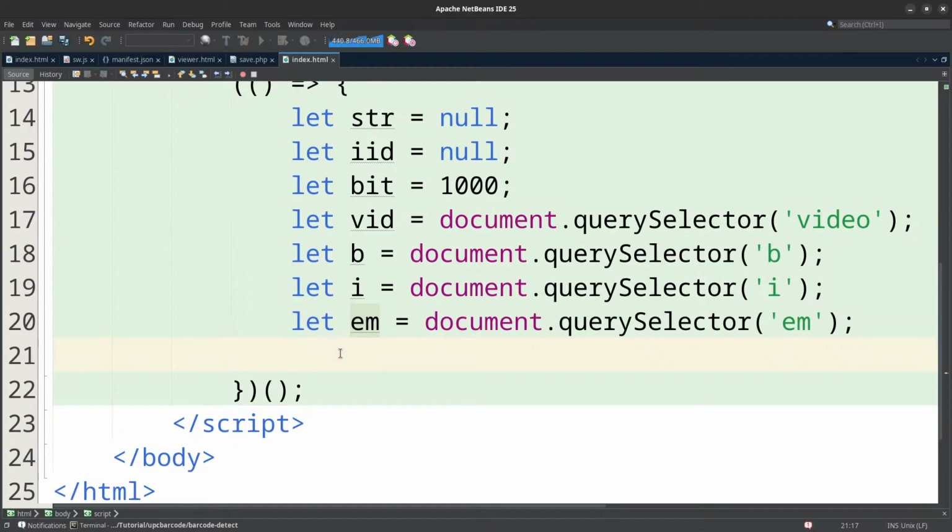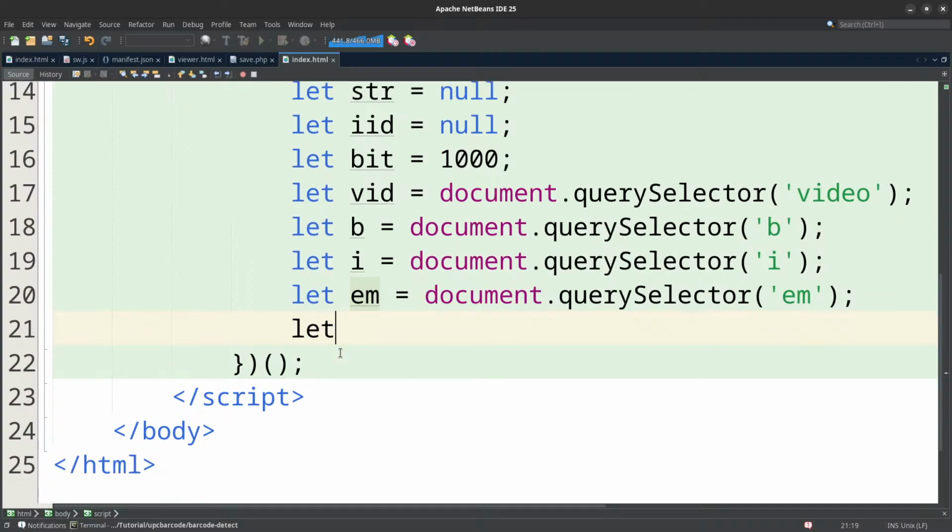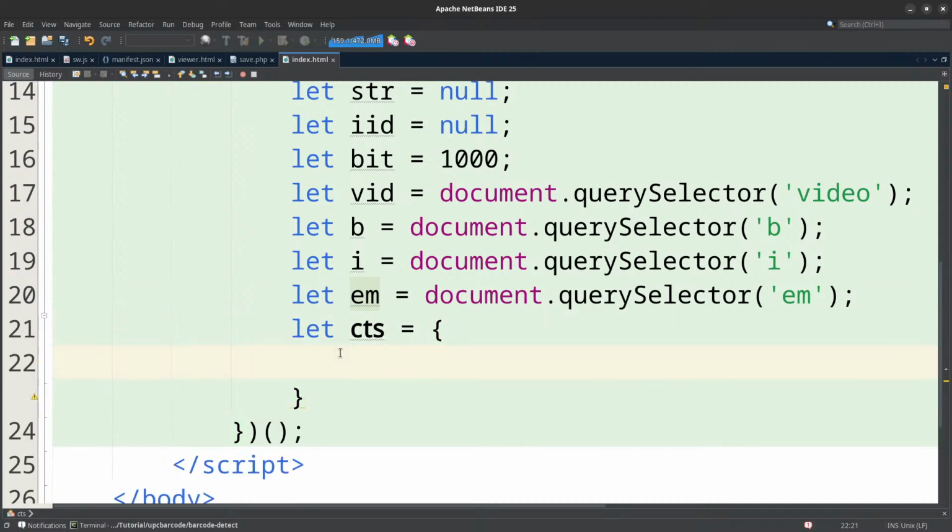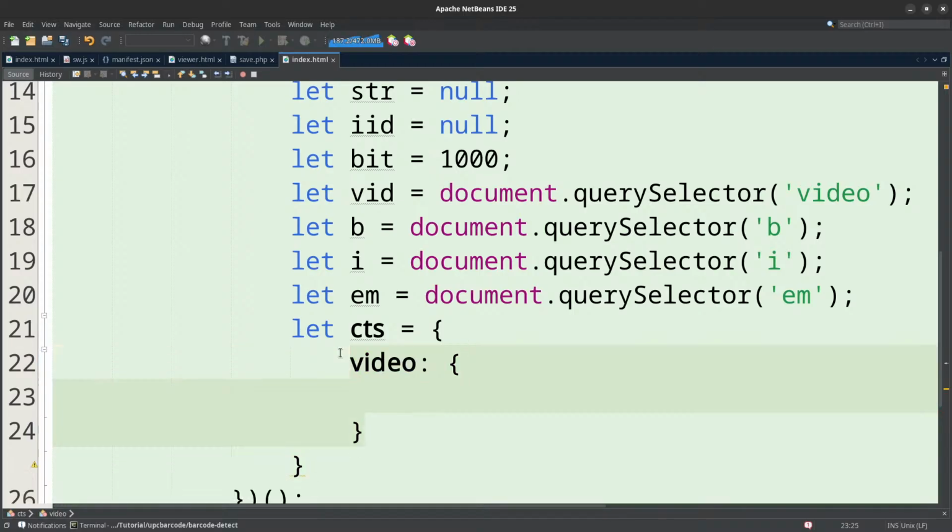Okay, so for our constraints, instead of putting a size or anything like that, we don't actually need that, because these images are going to be very, very small. They're meant to be small. They're not meant to be large. So even a low res like SD standard definition would work. For example, my webcam on the desktop is 1280 by 720, just an HD, and that works extremely well.